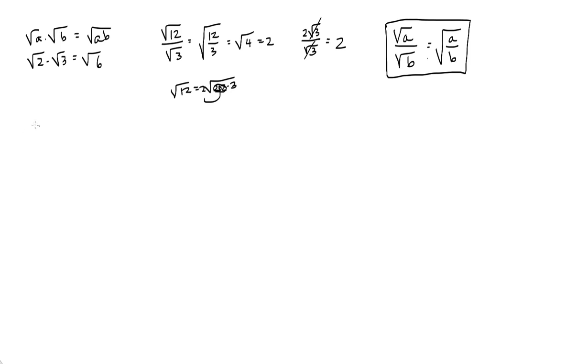What if I had radical 8 over radical 6? And again, there's more than one way to do this problem, but I'm going to stick with this rule that I just gave you, which was this, radical 8 over radical 6. Doesn't that reduce? Yeah, it's 4/3, isn't it? And if we do this rule in reverse, what do we get? We get radical 4 over radical 3. What's radical 4? 2 over radical 3. Now that seems nice and simplified, doesn't it? Certainly seems more simple than radical 8 over radical 6.